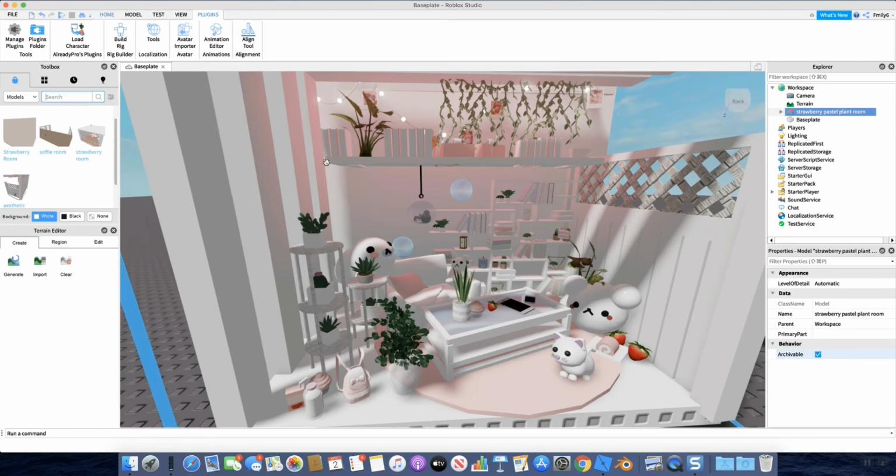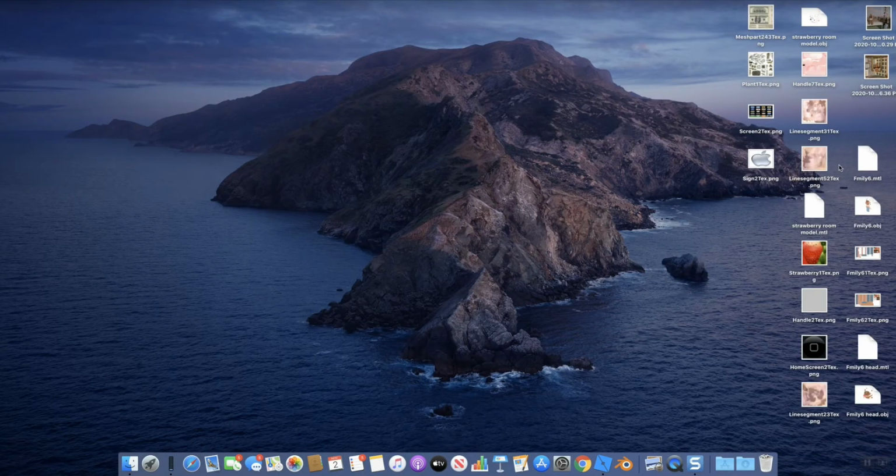Anyways, now that we're completely done with that, you can just exit out of Roblox Studio by clicking the Roblox Studio tab at the top, or you can just do the shortcut, which is Command Q. And you're not going to save changes to the base plate. Now over here, you're going to have everything that you just selected. I already have some GFX that I attempted to make. So we'll try better on that next time.